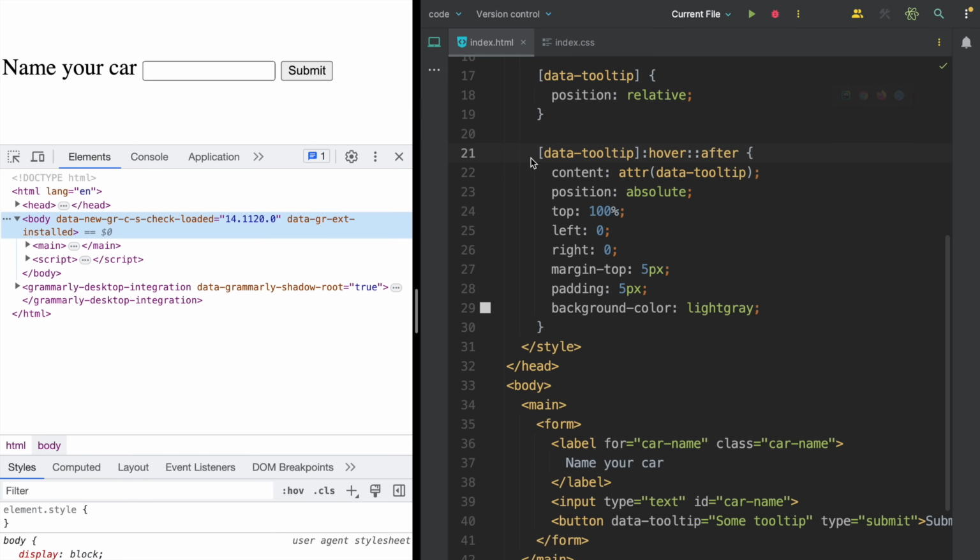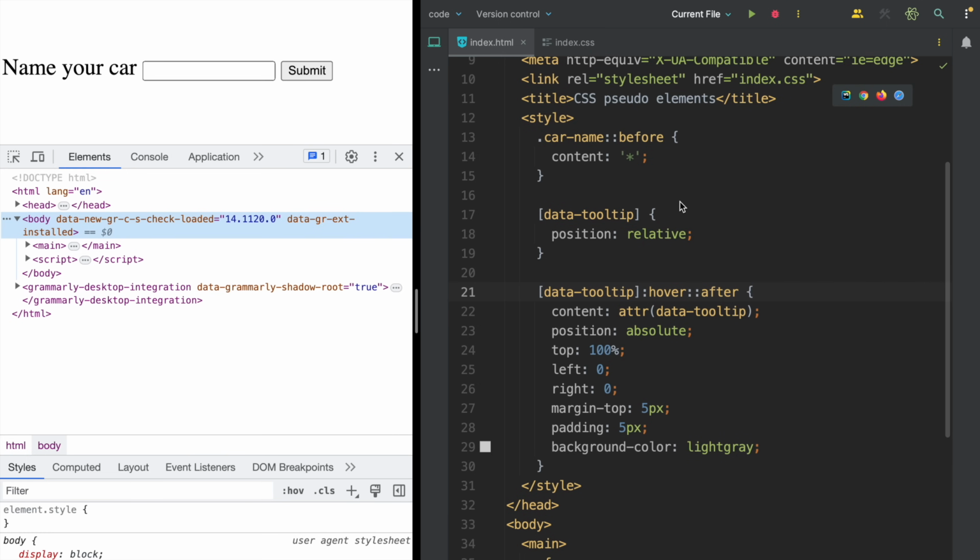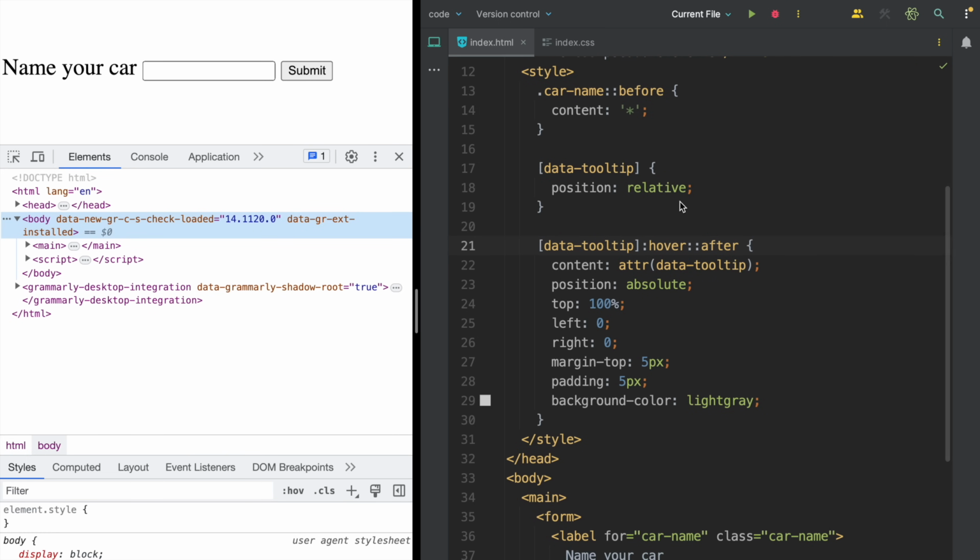Also I need to mention that every element on the page can have only one after and only one before pseudo-element, and if we try to add more than one before or more than one after, it won't work. So that's it. We've created a tooltip in just a couple of minutes.